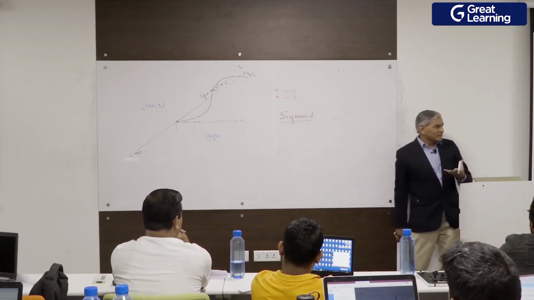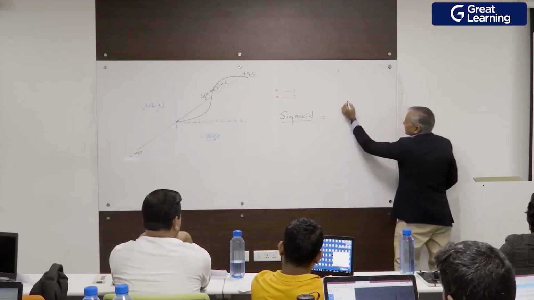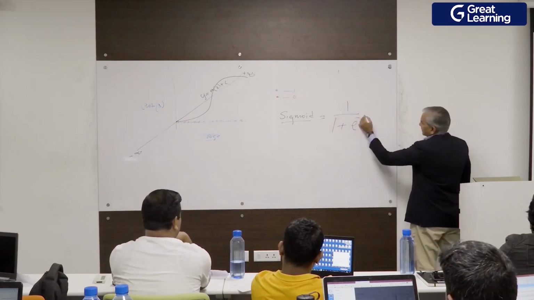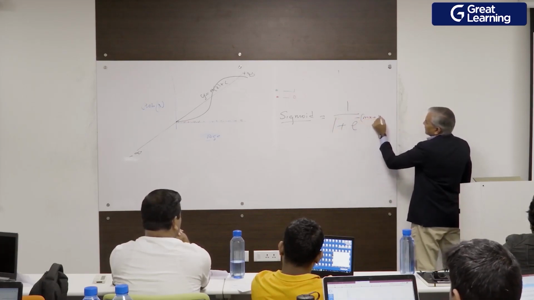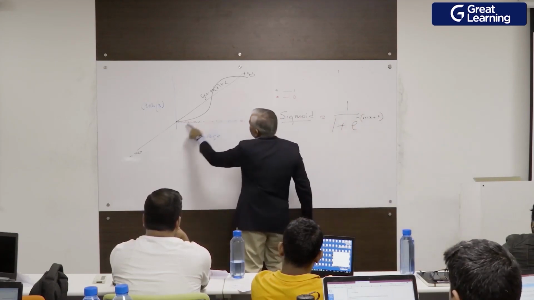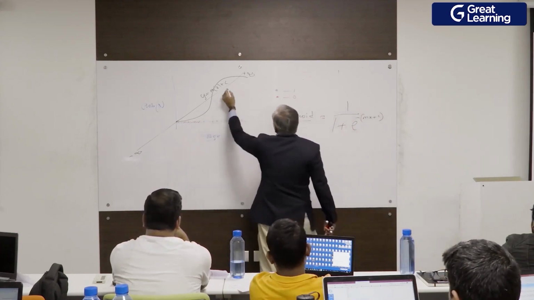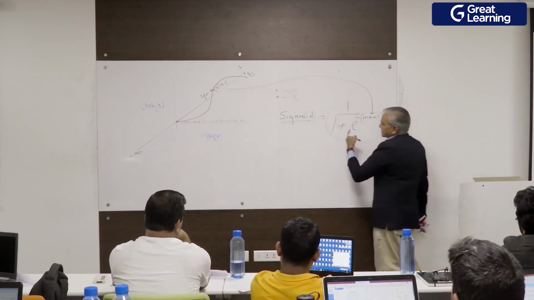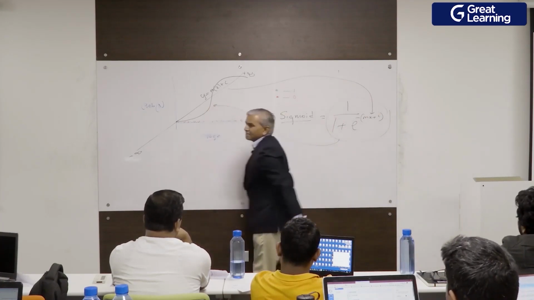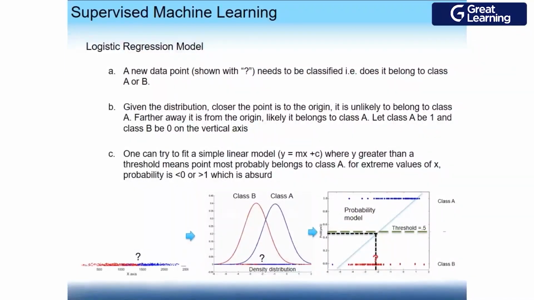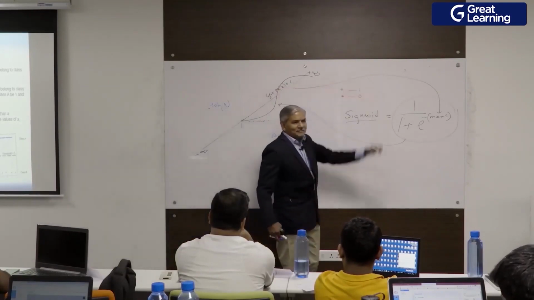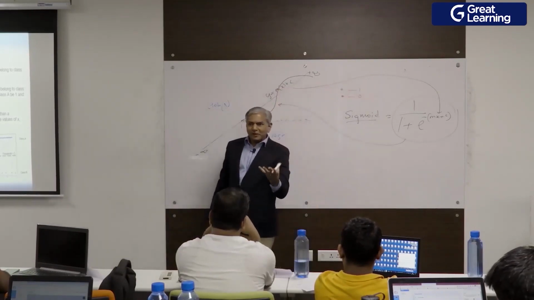And it is very easy to achieve this. The sigmoid is nothing but 1 by 1 plus e to the power minus (mx plus c), where e is the Euler constant we use in mathematics. So the best fit line which is found for you is fed into this mathematical formula. The result of this transformation is this curve. The property of the sigmoid curve is that it will reach 0 at minus infinity and 1 at plus infinity. That's exactly the property of a probability distribution.